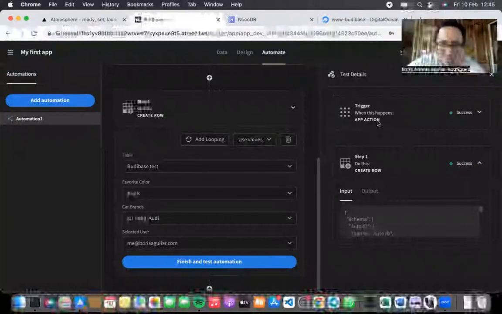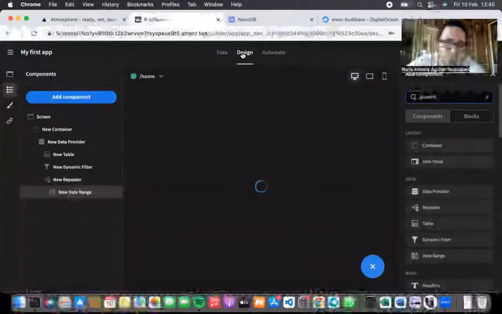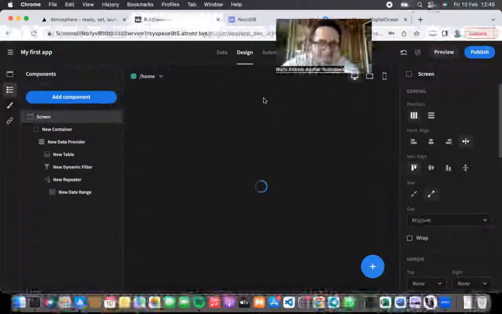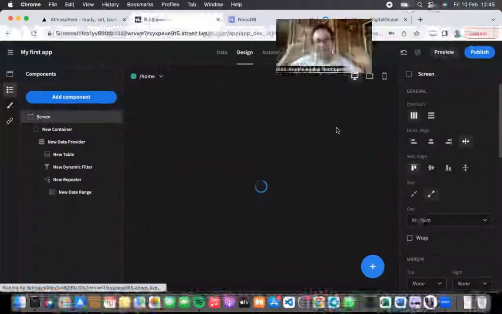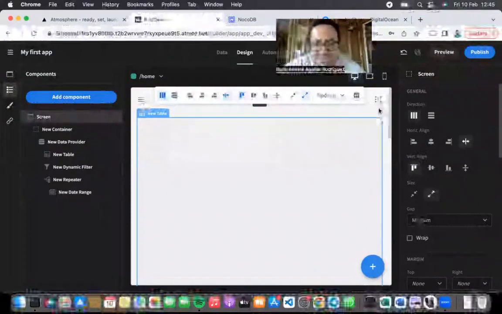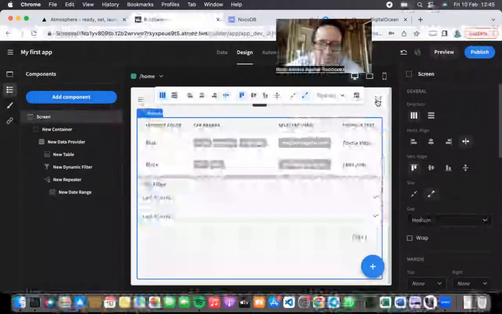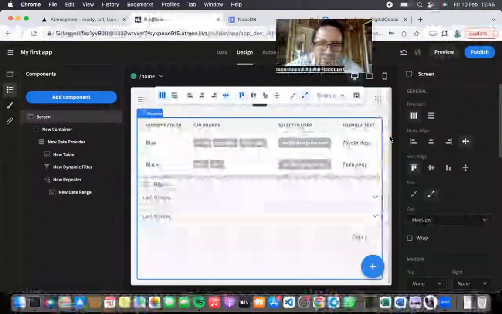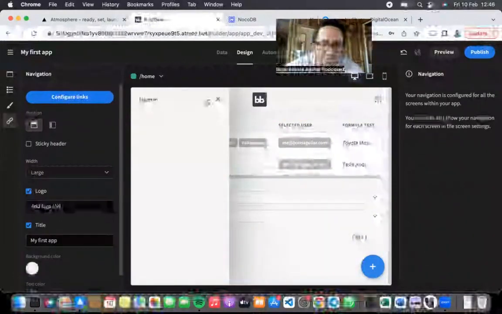So now, from my understanding, since I have done this in app action, I can go back into design and find where those actions are. I don't know where they are, but let's wait a minute here until it appears on screen. I think maybe it's up here, in this small menu. No. Let's wait until I can actually interact with this.